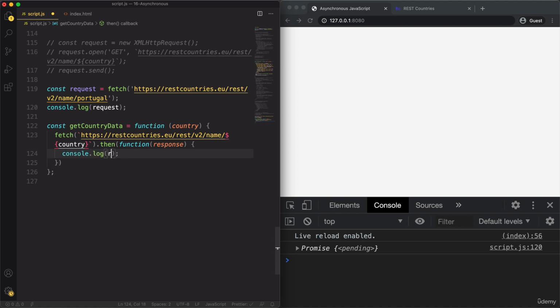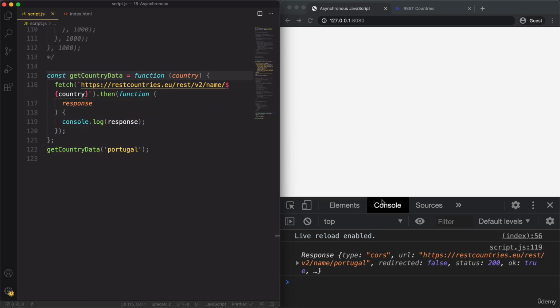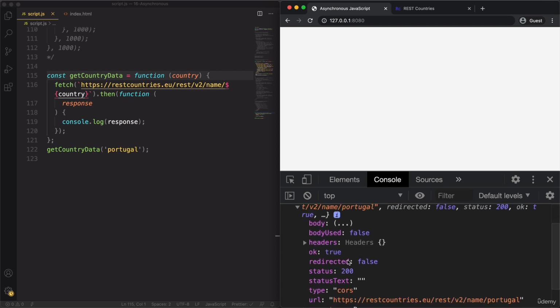But now let's actually do something with the response here. And as always, I will start by logging it to the console. But of course, we also need to call this function here. All right. And so here we now get the response indeed. And even the type of this object is actually called response. Let's just get rid of this here for a second, so we have a cleaner output here. All right. And so here indeed we have a couple of things about the response itself. For example, here the status code or the headers. And so if you watch the lecture about how the web actually works behind the scenes, then this kind of data here will be familiar to you.